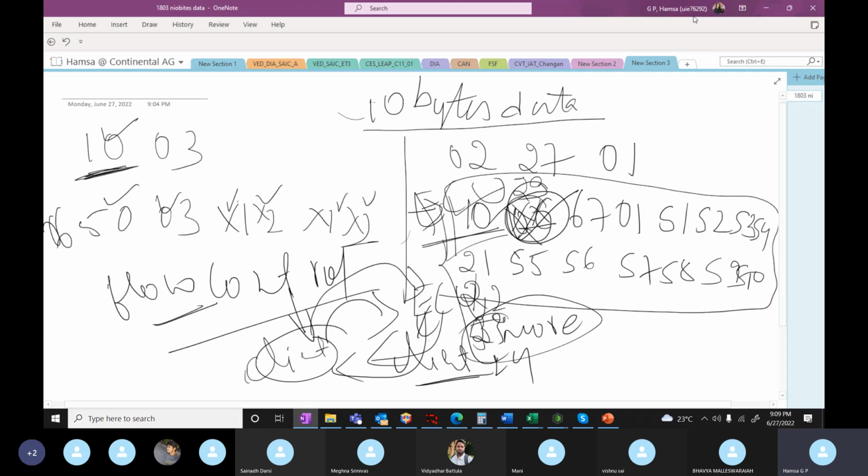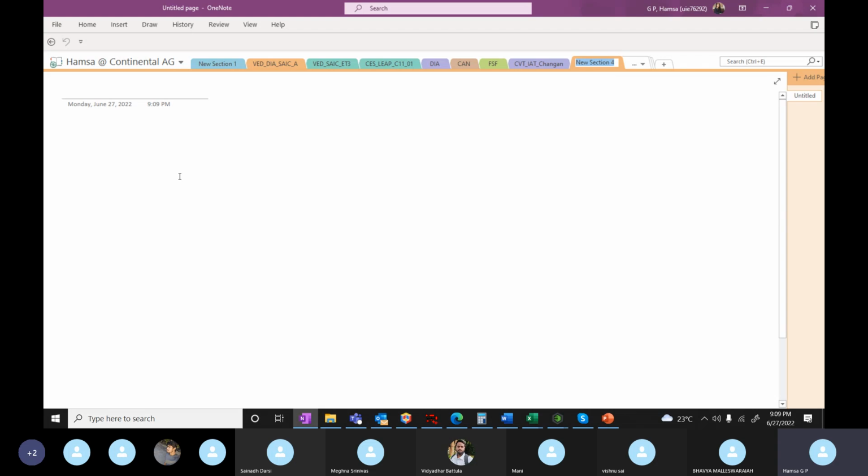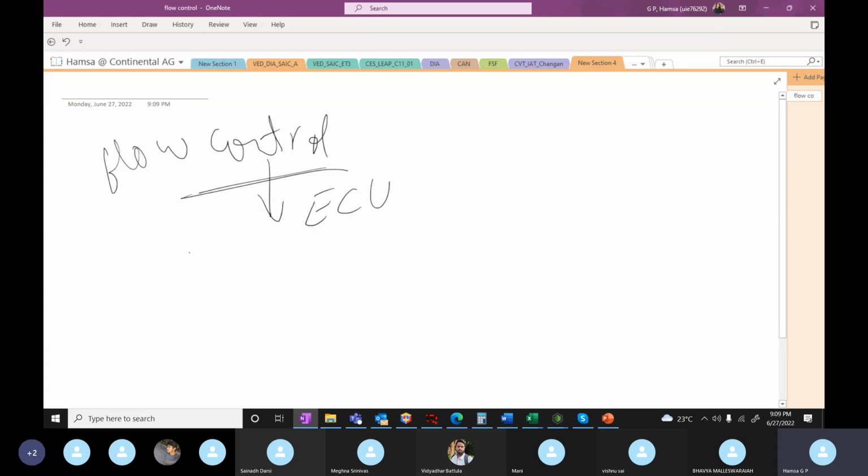So how are we making sure of the synchronization between the client, the UDS tool, and the ECU in the UDS protocol? It is very simple. We have a concept called flow control. The flow control will be automatically sent by the ECU when there is a request from the client side.